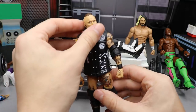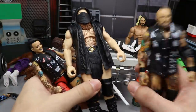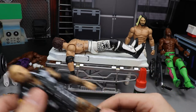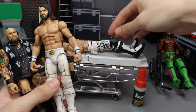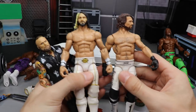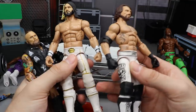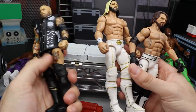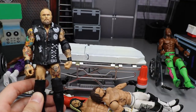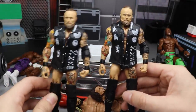We got my other Aleister Black Elite from my boy Dean Joseph — DJ TV on YouTube — he hooked me up with my NXT Elites and completed the set, sending me the Killian Dane and Ruby Riot. I had him pick up an extra Aleister Black for this reason — shout out to DJ TV! This bullet club AJ Styles custom has bothered me for a long time. I used an Elite 45 Seth Rollins to make it, and it's just not doing it for me anymore. I need to switch the lower legs to make Aleister the correct height — Elite 52 Seth Rollins legs are what make him the correct height.